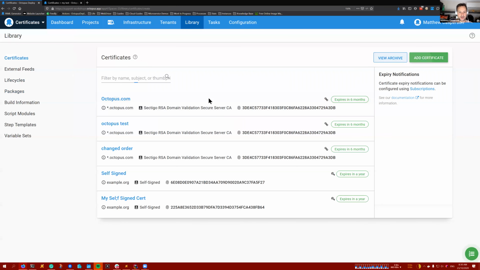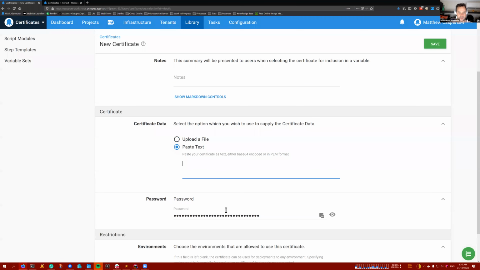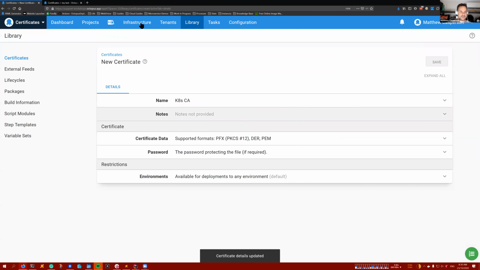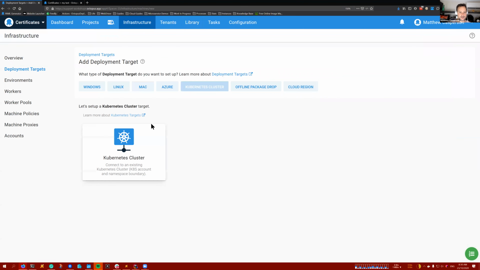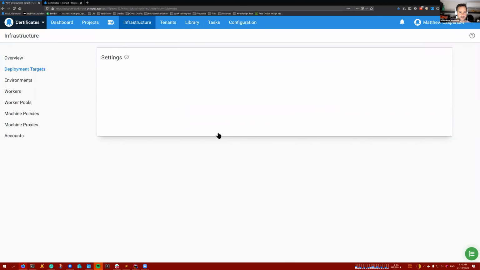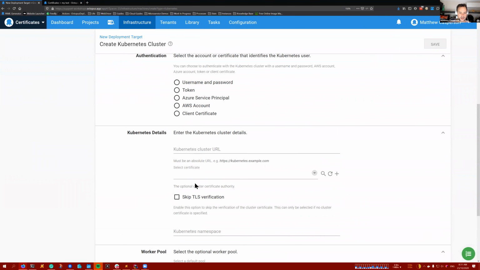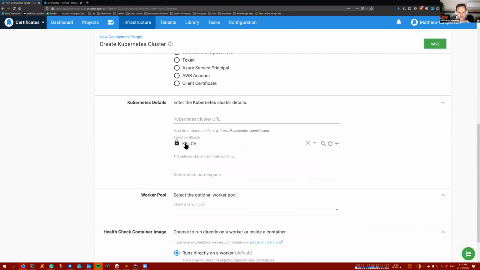Just create my certificate here, paste that text in. You would use that certificate in a target, which is here. So I would use that as this one here. That's an example of where you would upload certificates without private keys.